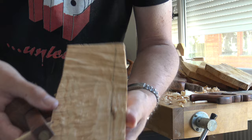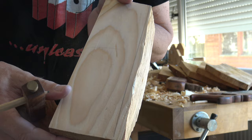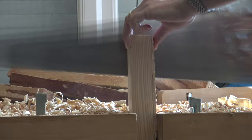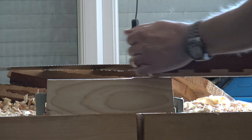And you can see here there's quite a bit of material that needs to be removed. So I'll go to the saw and do that. Again, it's something you could start with a hatchet and then go straight onto the scrub plane. But I think in this case, because of the amount, I'll rip through it with a saw and then flatten it with the plane. A little bit out with my sawing here, so I'll start with the scrub plane.